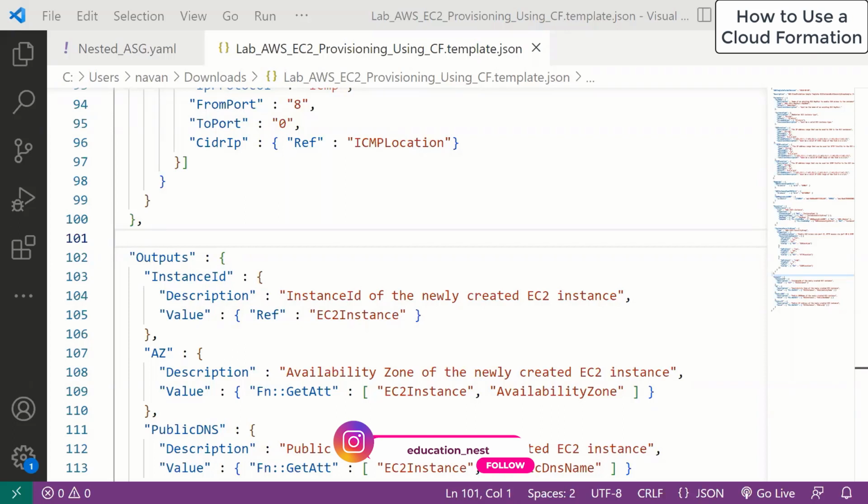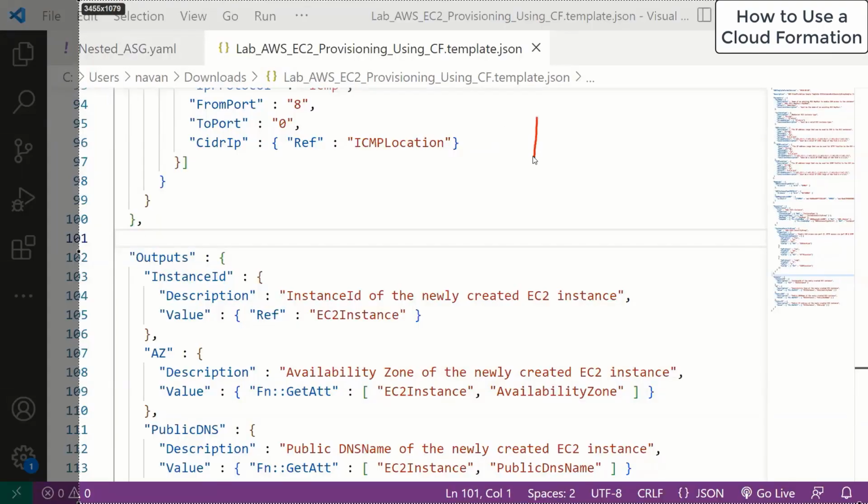To help you understand this, just observe the diagram that I'm going to draw right now. Let's say I have a stack A. I'm going to mention this stack A as my parent stack or root stack. So this stack A is the root stack for all the other nested stacks in my hierarchy. Now, let's say I have a stack B, and if I represent it like this, it would clearly mean that for my stack B, my stack A is both the parent stack as well as the root stack.